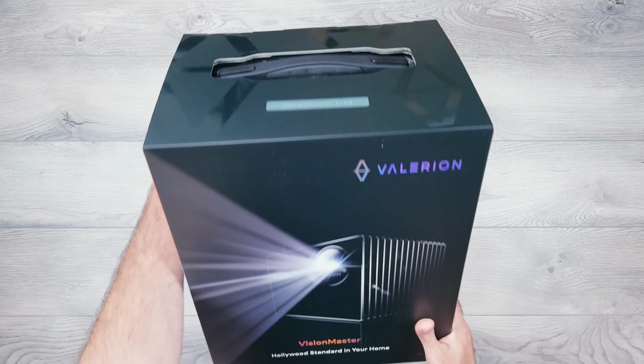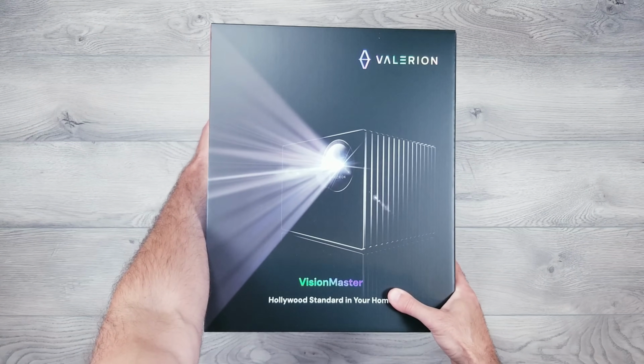Before putting the screen back up, test everything out to make sure it's working properly. And here you can see the nice even glow that this design is able to achieve, and so far I'm super happy. It's now time for the main event, and no shocker, I went with the Valerion Vision Master Pro 2.